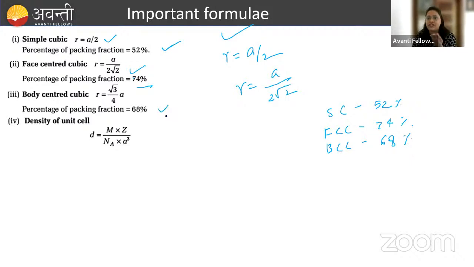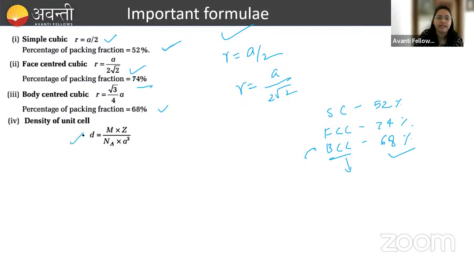How much is the packing fraction if the atoms are arranged at the corners of a cubic unit cell and one atom is present in the center? Which type of crystal system is that? It is BCC type of crystal system. You will not be asked directly what the packing fraction is in BCC. Instead, a description of BCC will be given, and you will be asked its packing fraction. You will be given the options and you need to understand which type of crystal system has been given here, right? So 68% will be the answer.